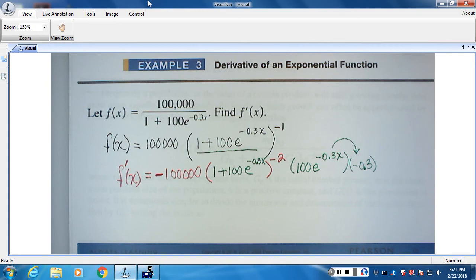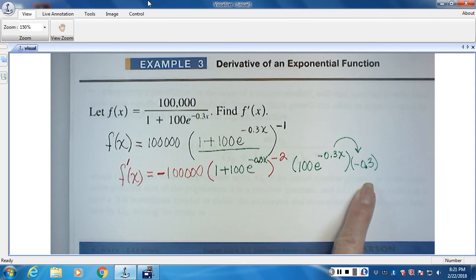When you're not using e. As long as you've got e, the natural log of e is 1, so it disappears. You're still really using it, but it disappears. Okay? Now, honestly, you think that looks pretty ugly, and it does, but it doesn't look anywhere near as ugly as the result of the quotient rule problem if you try to do that.